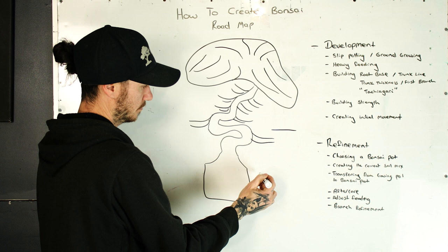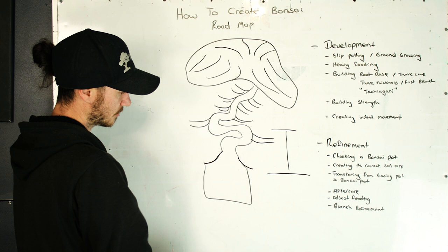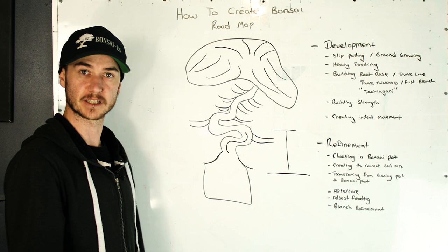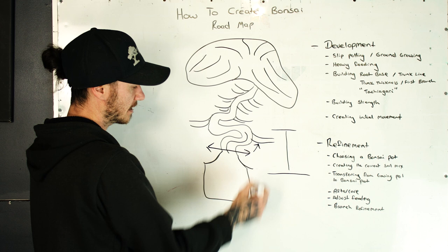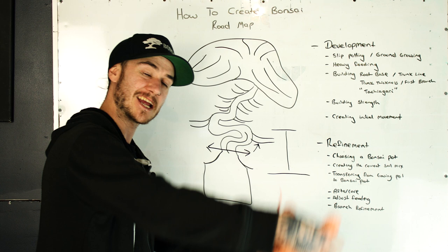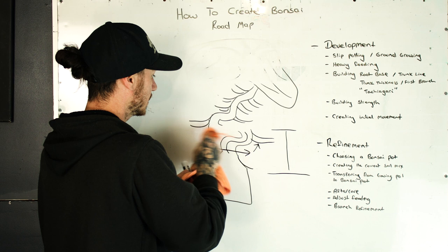This part of the tree here, your tashiagari, most important. That's what we're trying to build. We're trying to build that root flare out on the bottom of the tree. We're trying to build the movement, our first movement in the trunk, where it's going to thicken up the most. We're trying to get our trunk thickness here, down the bottom. And then at the end of it, we're trying to get our first branch here. And then, once we're nearing the end of our development cycle, we're going to come and cut all this stuff off, and essentially what we're going to be left with is that bottom part of the tree that we've been working really hard to develop on.